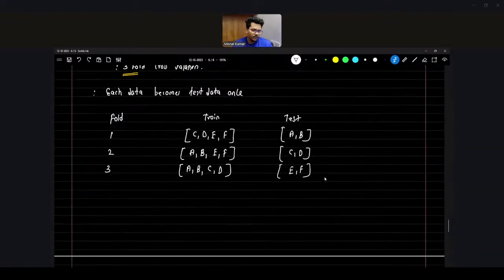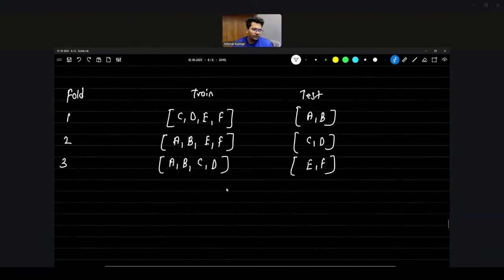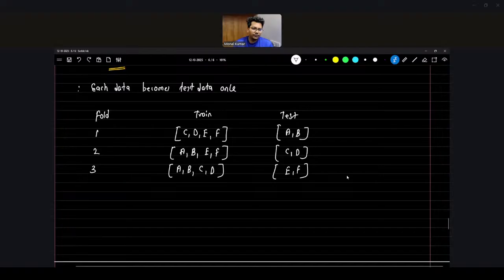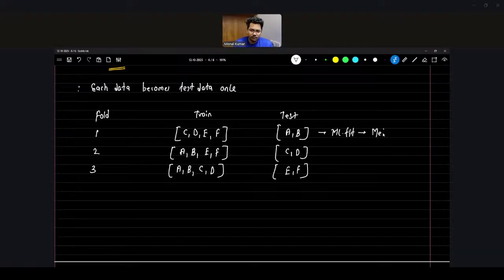Okay. Now see this. With fold one, we will train a machine learning model. We will do ml.fit and then we will get the metrics. Everyone knows what metrics are?